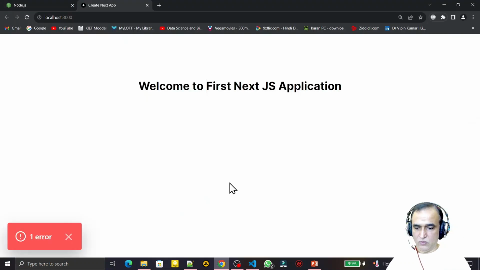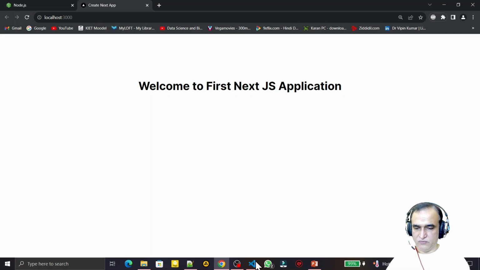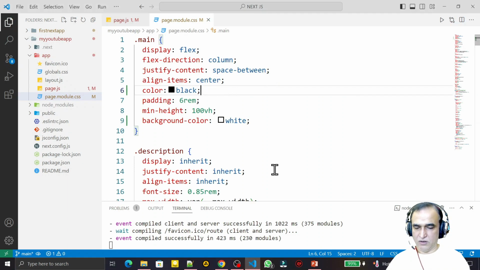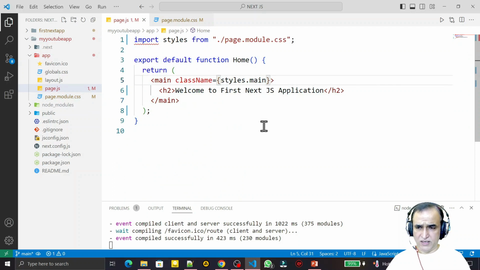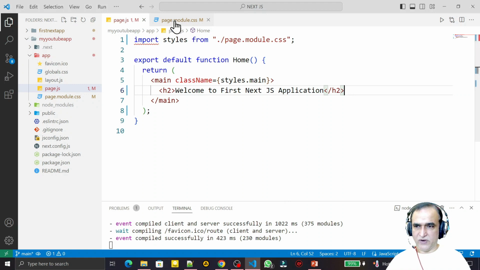And if you go on this, you see one error is also showing. The error is, I think I refresh this. Yeah, no error. It was the last one, I just forgot to put a semicolon here. So no error there, just refresh, and you see that this is the main class. And remember that this is the style, we have a main tag. So we have replaced all the settings. Right now you see that we have black text and a white background. So you can prefer whatever your browser supports by default. Otherwise you can set this, it is also looking better, but you may have another type of color also as per your choice. So this is the file which is used to do this.